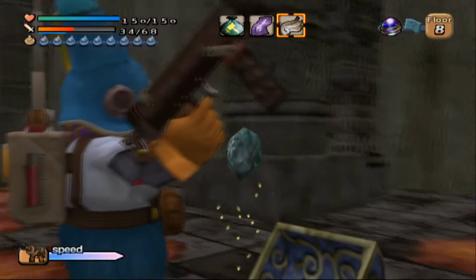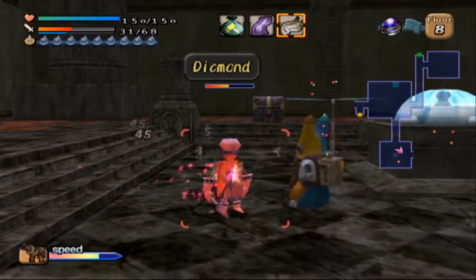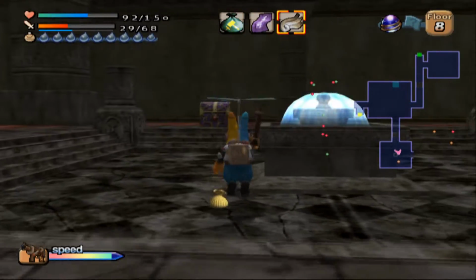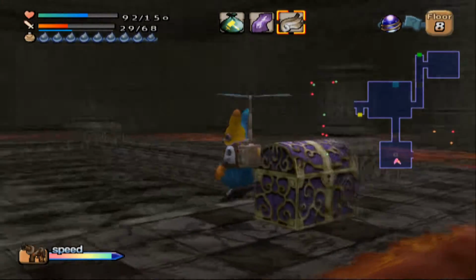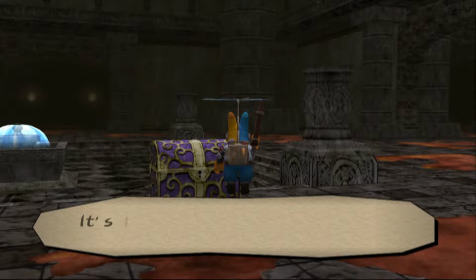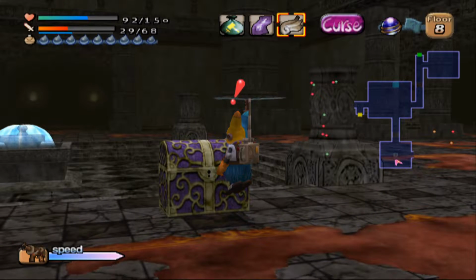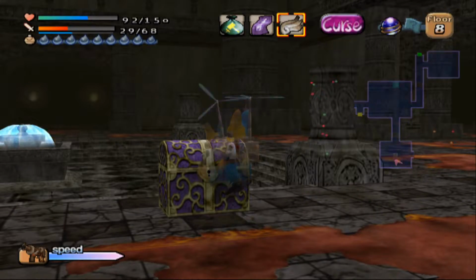That's a pretty fountain. Very pretty. Ow! God damn you, Diamond! Actually hit a lot harder than I was expecting it to. Very cute. Very cute. Are you real? It is! Okay, we have no keys. Poison! Damn, it was a curse. Ah, well. Couldn't care about curse. It's like... It is not relevant to me.